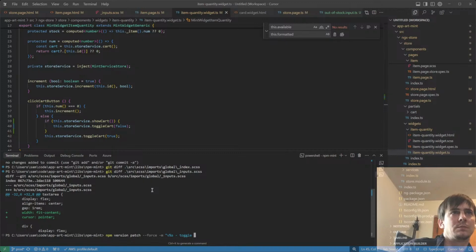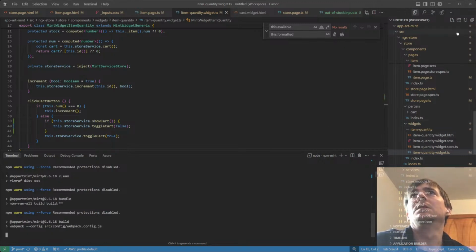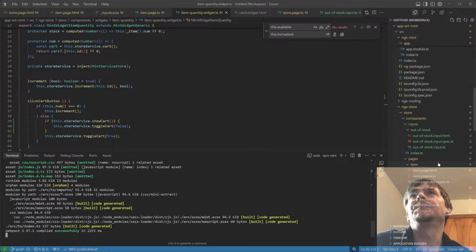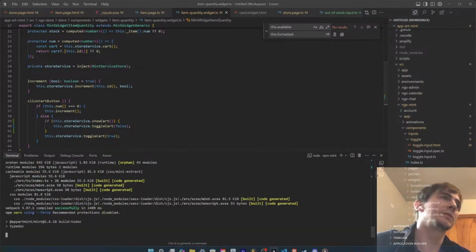Toggle width fit plus cursor pointer. Publish that. So yeah, everything's good here. I'm gonna commit everything.